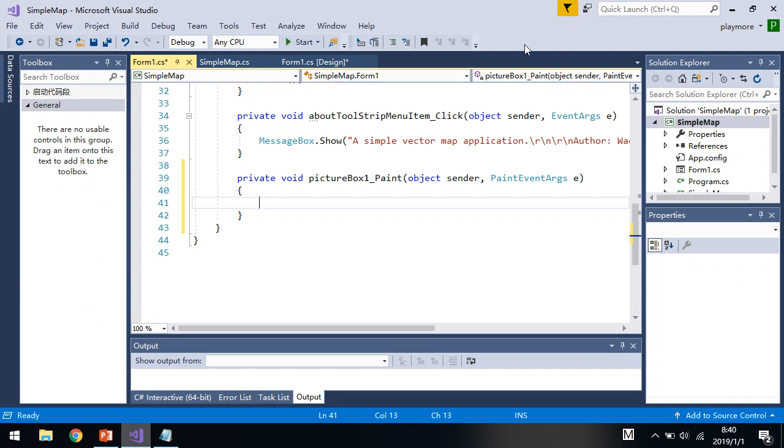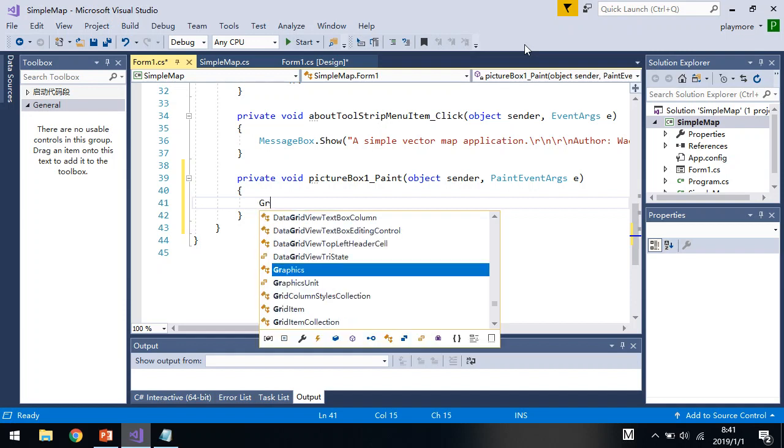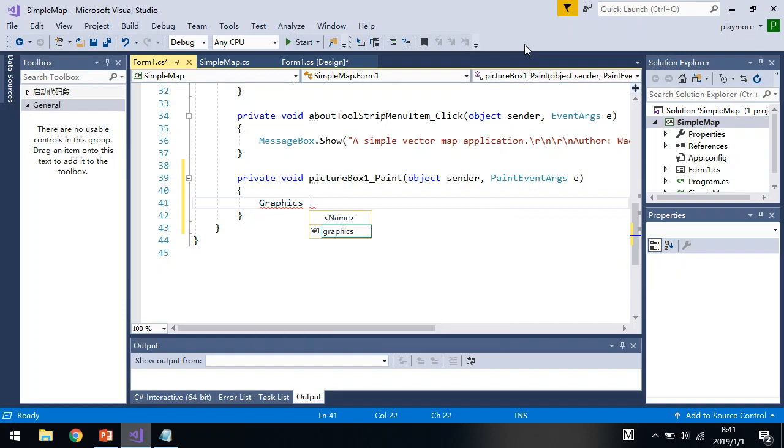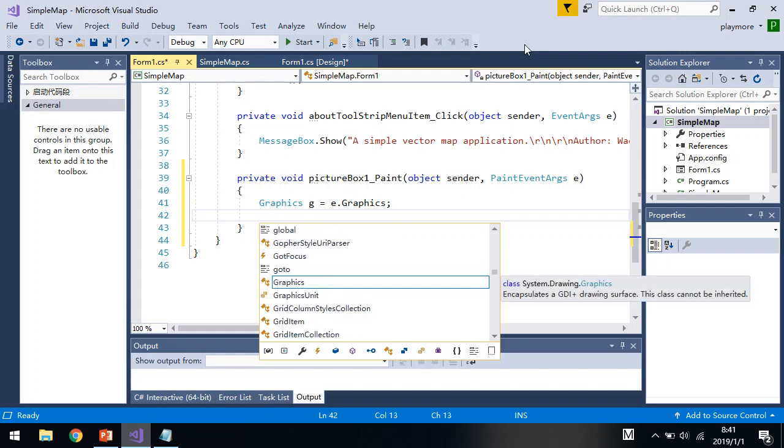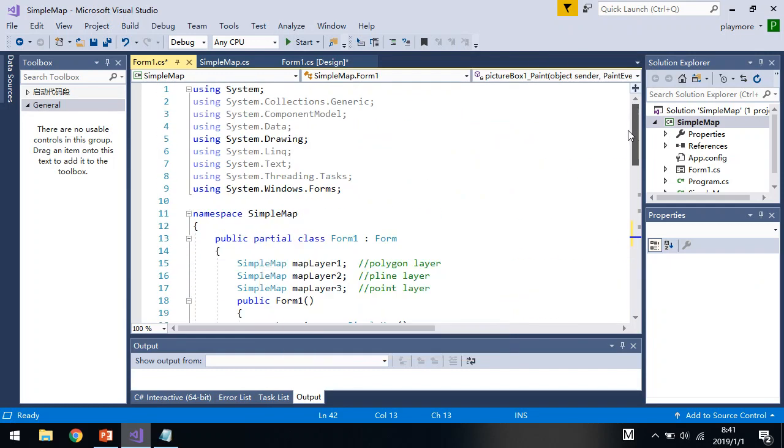Here we'll draw our polygon map at first, but at first we need graphics. So which one?